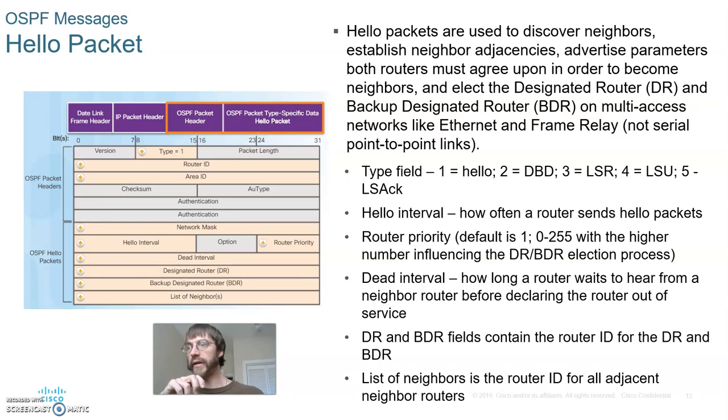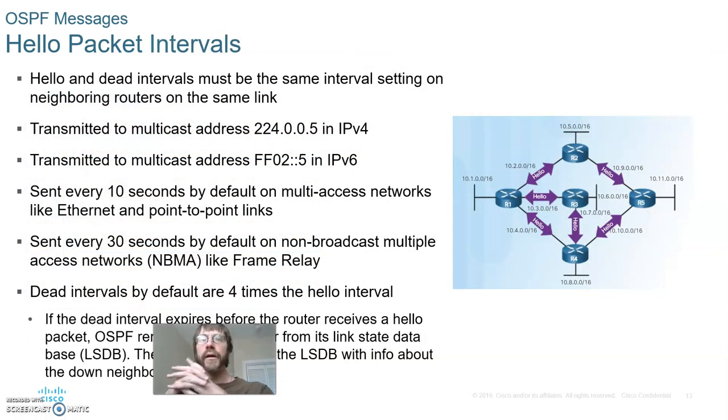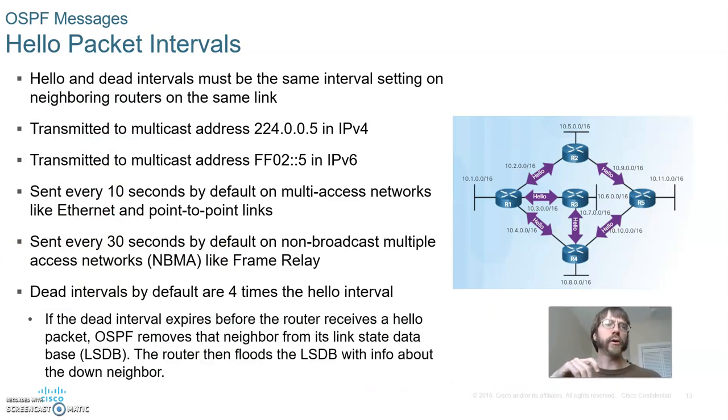Let's talk about hello intervals right quick. The hello packet intervals are a key component of neighbor adjacency. Another way of saying that is if your hello and dead intervals don't match, the neighbor adjacency either won't form or if it has formed, will fall apart. So if you're troubleshooting OSPF and you think you should have neighbor adjacency because everything else is working, but you still don't have neighbors where you expect to have neighbors, do show run interface and look at those hello and dead intervals. Every 10 seconds on your multi-access networks, it will send out a hello packet. And about every 40 seconds, it will give up.